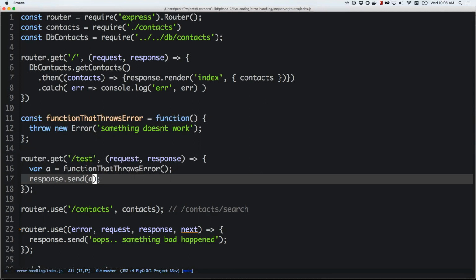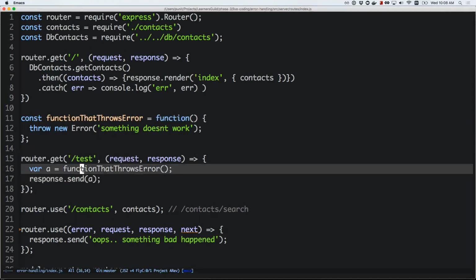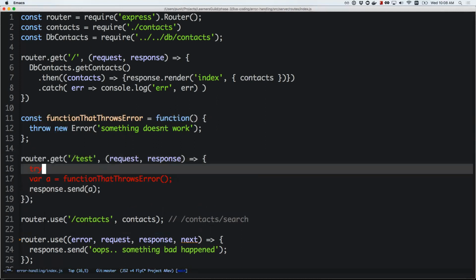Because I may want to log the error stack or the error message. Okay, so at what point do I use try catch? Within the function. Okay, the line 16 try catch. Okay, so I said try.